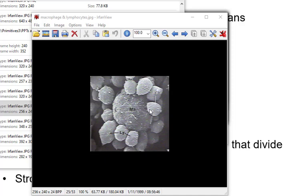And someone else was feeling a leg, and they said, no, it's shaped like a tree trunk. It's different. And then the one that got a hold of the tail says, no, it's got these fibers, and it swings back and forth. And another felt the ears and said, no, it's this big flat thing that swings back and forth. So depending on which part you grab a hold of, you're going to have a different definition or different structure in mind.